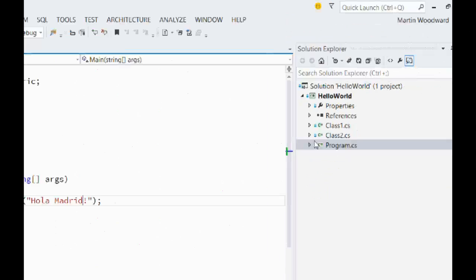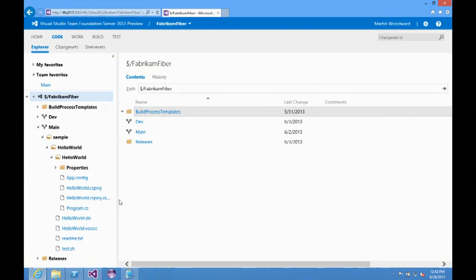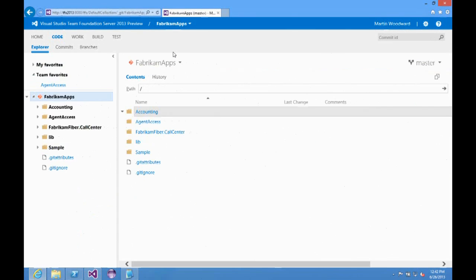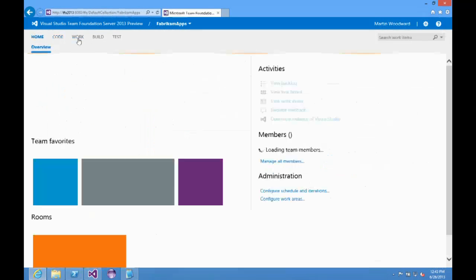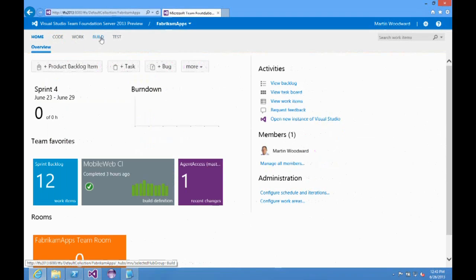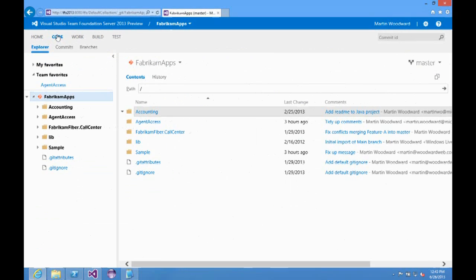Before I do anything with that file, let's hop over to Web Access. Inside of Web Access, I'm currently looking at my TFVC project. I'm going to switch over to my Git-based project, and we see it's the same interface. I have the same cool home page, the same work item tracking and build tabs and everything else. When I go to the Code tab, things look kind of the same, but slightly different.